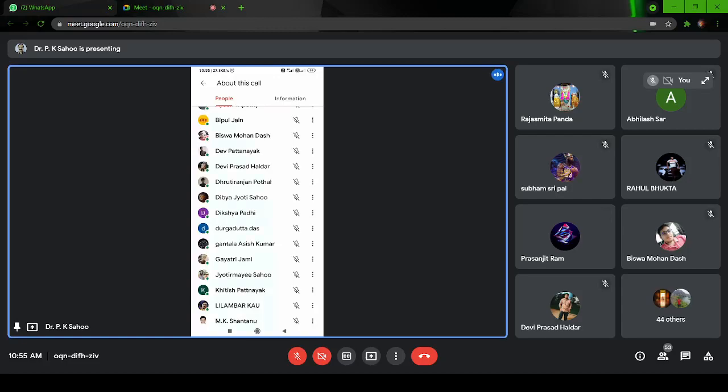So for the longevity of a product we modify it, change its characteristics, and next we change the color also. We are putting the color also. By this way the product will be modified.